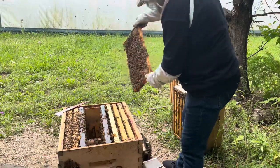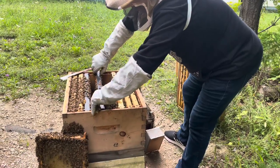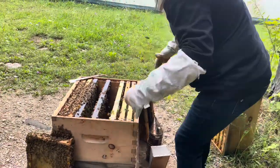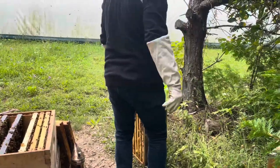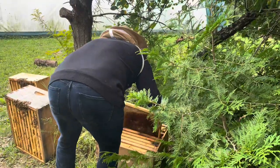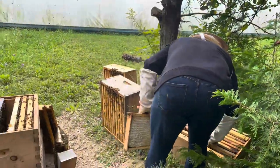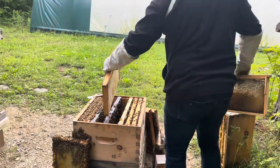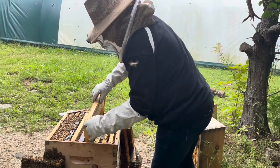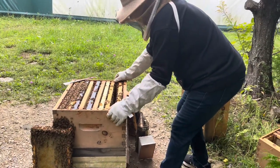All right, I'm gonna leave these ones here outside. Leave that one there. Get one, my new box here. This one, this one here. Put one on either side. So hopefully they'll clean that up, fix it up for her.